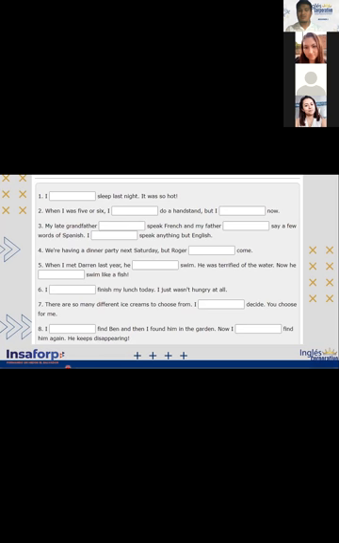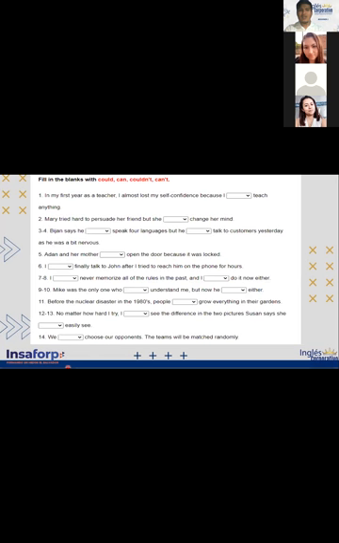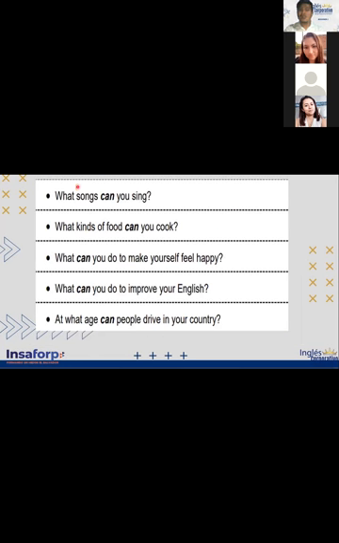That's very simple. Teacher, y en la segunda. And the number two in this one, I think that this one is going to be a little more tricky. Why? Because you will need to create a sentence according to the question you have. So I give you the question, and you will have to give me the answer to that question, obviously using can, or yeah, in this case, just can, because we just have questions with can. Thank you. All right.